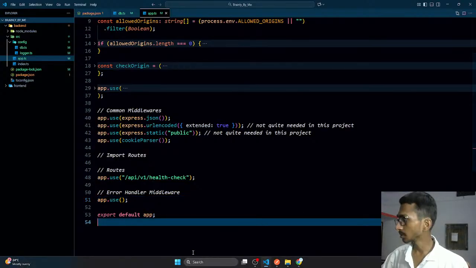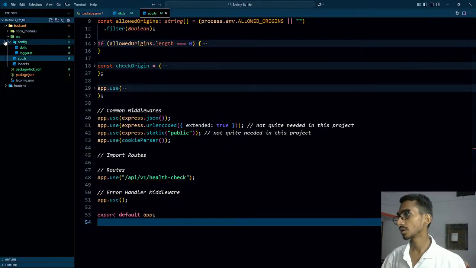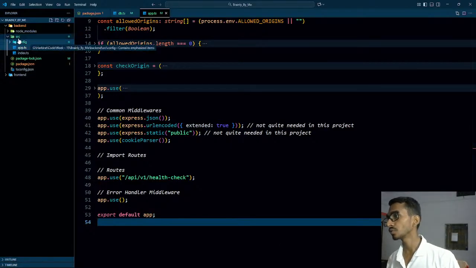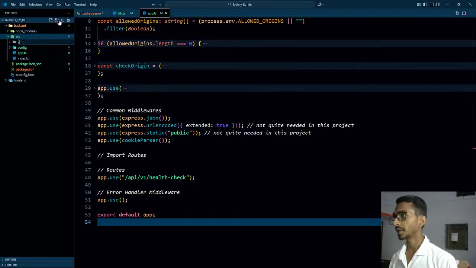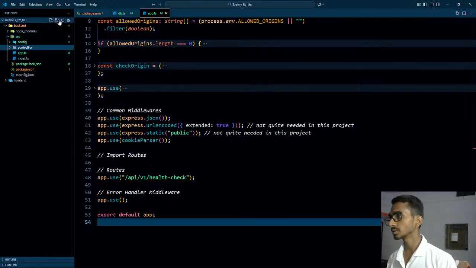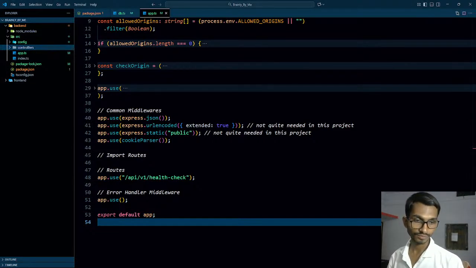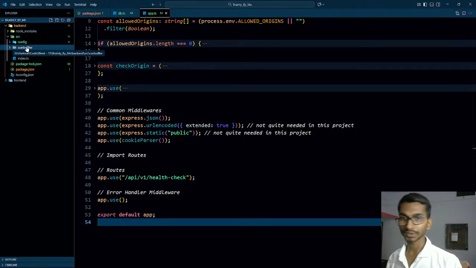So this is how it's going to be going ahead. By the way, right now this is the config folder inside source. I need controllers, not controller, they should be controllers. I hope that's right. Okay, is it, oh, let's make it controller. It is just controller, sorry for that.